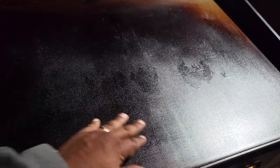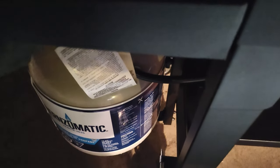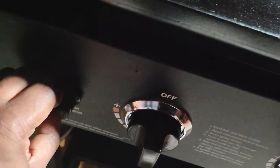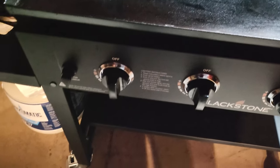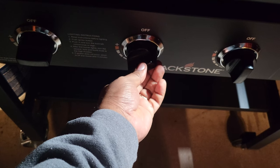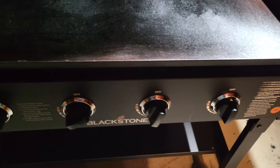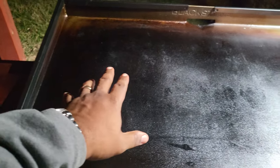Here you can see our nice and seasoned Blackstone griddle. Oh man, that's really slick. So we're gonna go ahead and get her fired up. The wife's almost home. So, as always, let's turn on the gas. Turn the burners on to low. We know they've started in there. We're gonna get some four-zone cooking going on here. So what we're gonna do is turn this one on high, turn this one on medium, turn this one on low. We actually will turn that one off. Zone one will be the hot stuff here. We'll cook it from here and move it over when we're done.